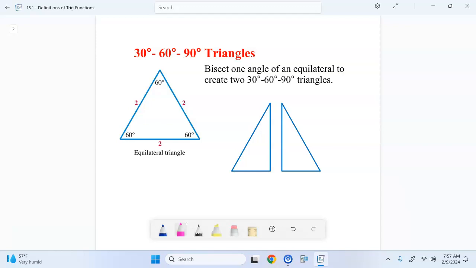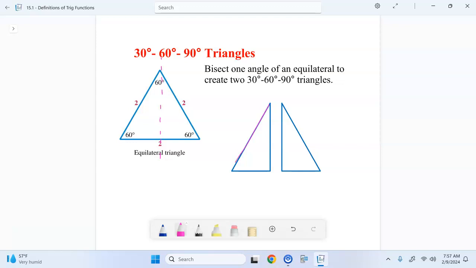And then I pick 2. We pick 2 because 2 is a nice, easy number to work out some stuff that we're going to do. We could pick any number and we'd still be able to simplify, but this makes the least amount of simplification. So we start with an equilateral triangle where all sides are 2 and all angles are 60 degrees. And then we're going to take that triangle and cut it in half. Okay? So if we cut it in half, I have 2 halves here.